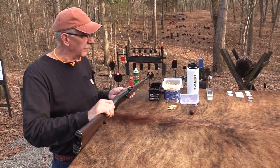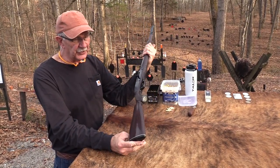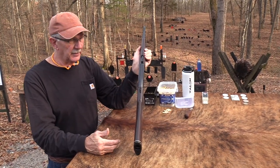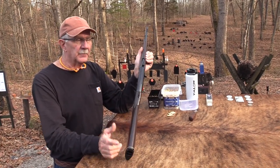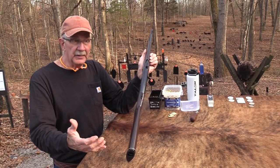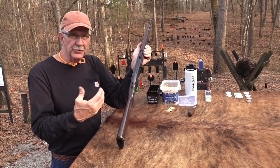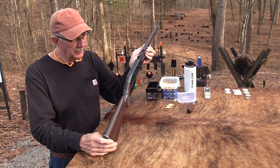You imagine someone making a polymer pistol these days and calling it the Polymer 65 or something? But it was a new thing at the time - pretty unconventional. There were some others, but this one I think was considered the first really mass-produced, highly successful plastic stock rifle. The Nylon 66 - unlike with a lot of firearms - really doesn't have anything to do with the year. Usually like a Winchester '66 came about in 1866, but I think Nylon 66 was actually the designation at DuPont for the type of polymer or plastic.